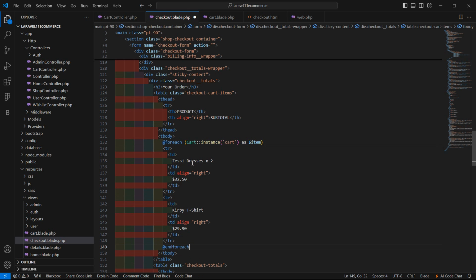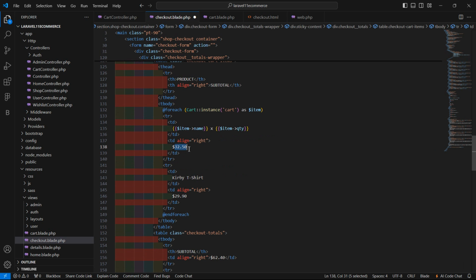Okay, and now display here the product name. So right here double curly bracket $item->name. Okay, and then quantity, so add here the cross sign, X sign, and then double curly bracket $item->qty. Okay, now display here the subtotal. So right here double curly bracket $item->subtotal.